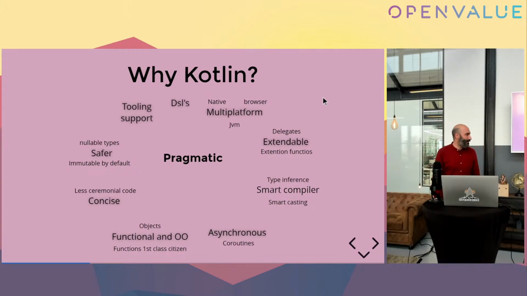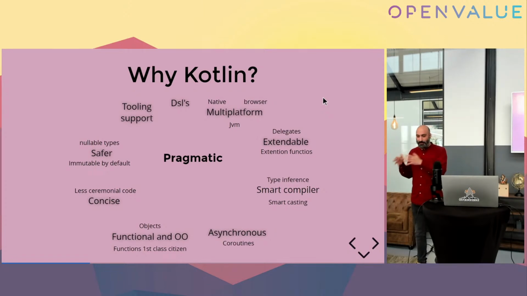If you want to write some nice libraries that are usable and easy to understand, you can create DSLs. Domain-specific language, that's what it stands for. And it's great, so you can write really intuitive libraries. And of course, there's the tooling support, which comes with JetBrains and IntelliJ. And most of all, it's pragmatic. It's meant to be.